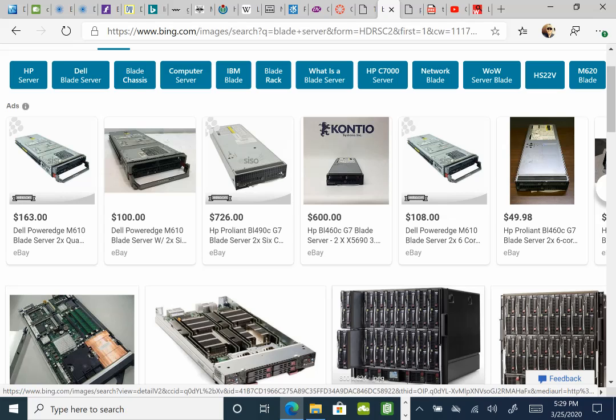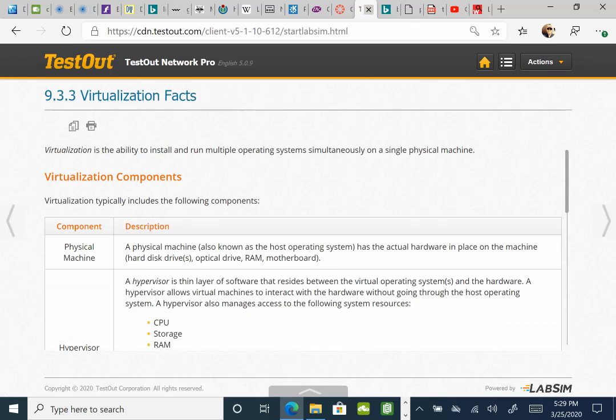Actually, those are sticking out. So it's got a lot, right? And you just basically plug this sucker into the back, and there's a back plane in there that now you can administer them all together. And so you can take any one of these out while everything's still running. It's just fantastic stuff. Now, we don't do Blade servers in my 255 class because, come on, I don't have that kind of money. But this is where usually they're installing the virtual machines.